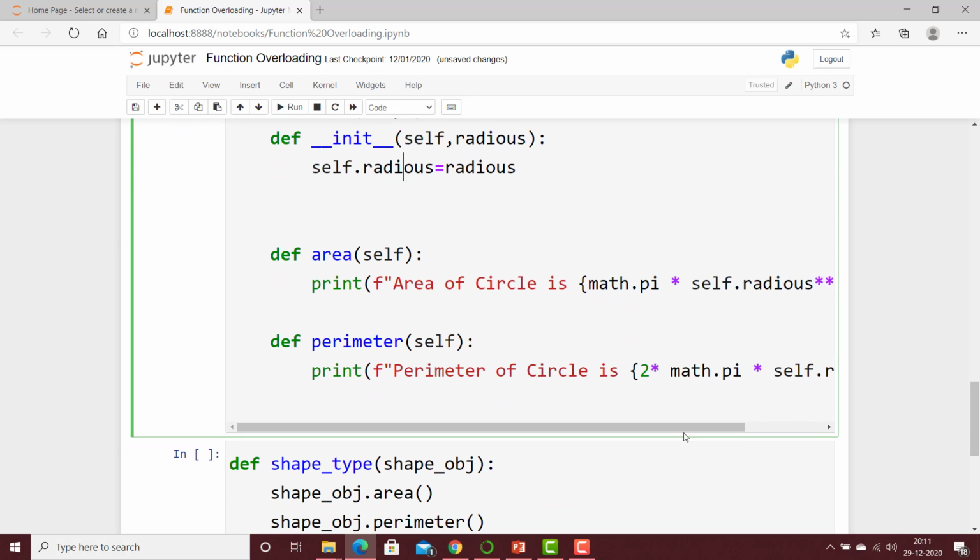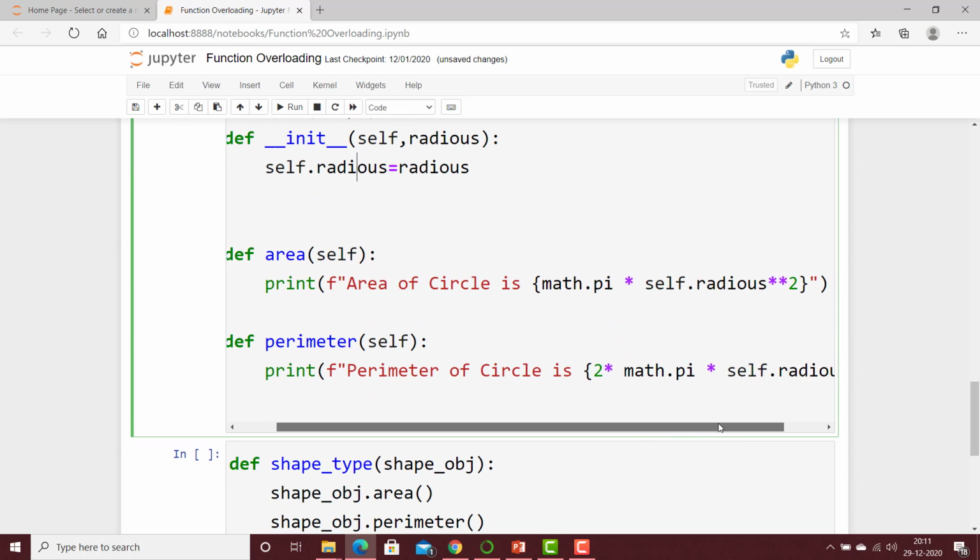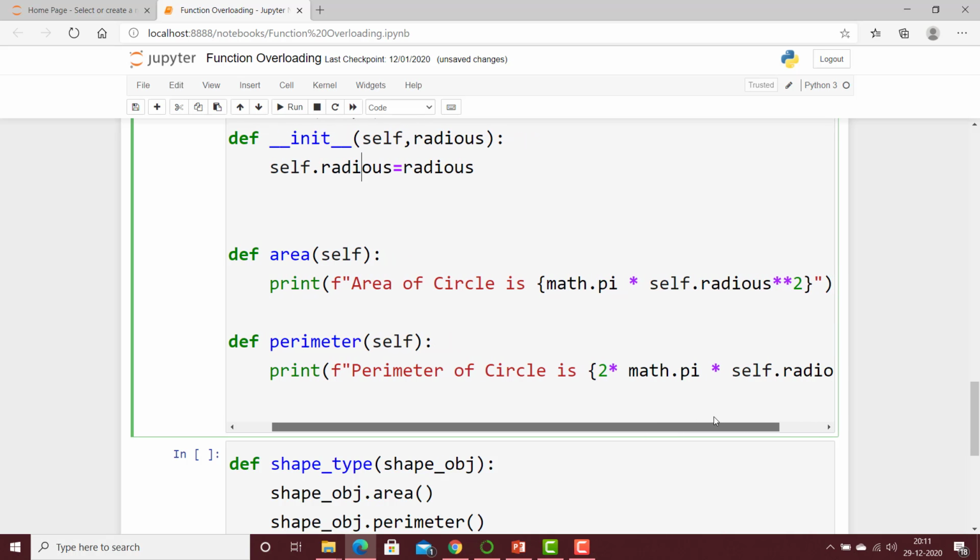And now we want to define the area and perimeter of the circle class. For that we define the area method. In the area method we define the area of the circle; we already know that the area of the circle is pi r squared. To get the pi value we use math.pi * self.radius ** 2, that is, we are calculating pi times radius squared, which can also be written as math.pi multiplied by self.radius times self.radius.